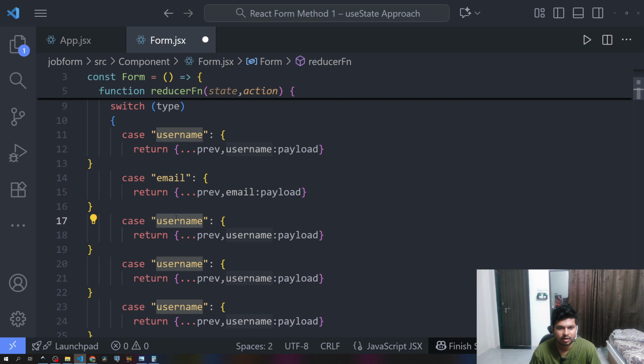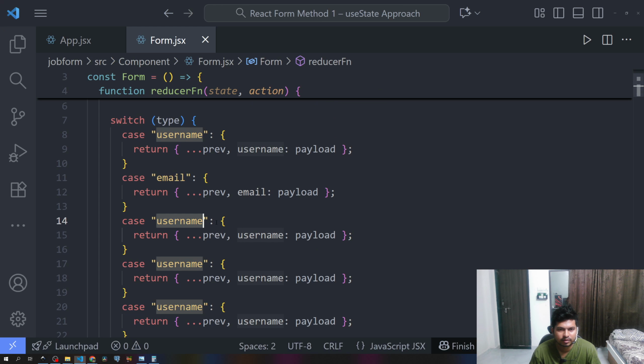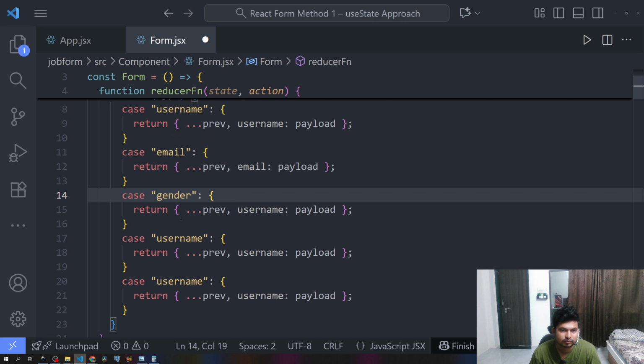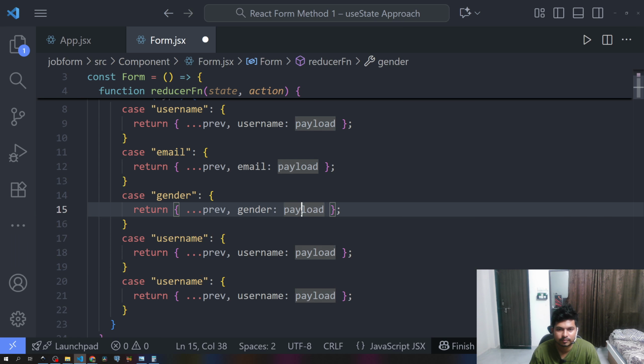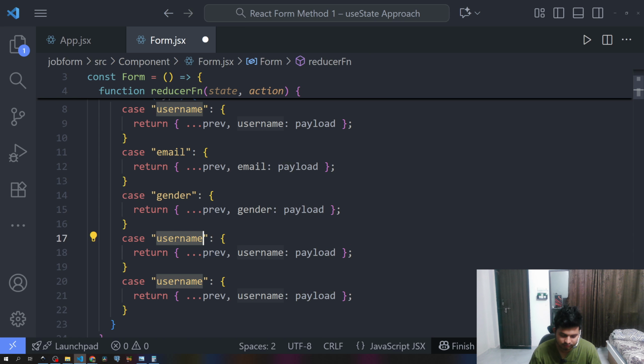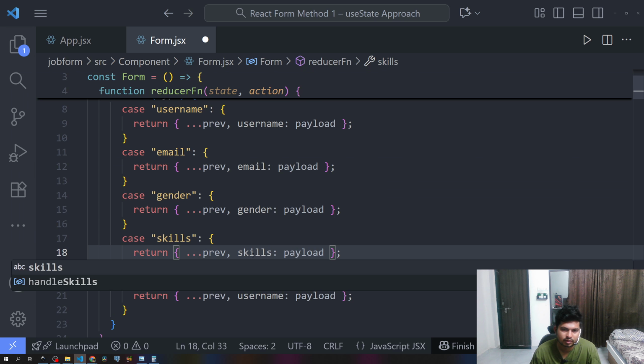After email, gender, previous, gender, payload, skills, then skills.